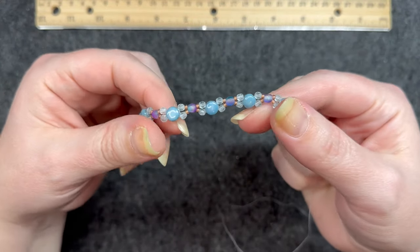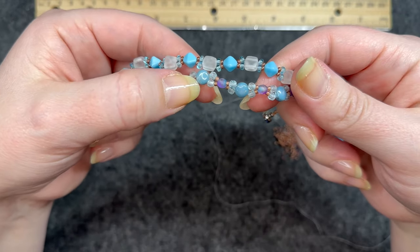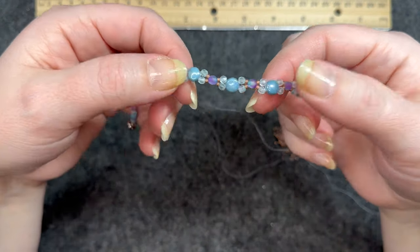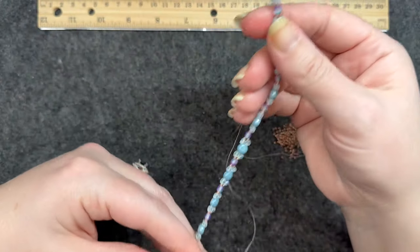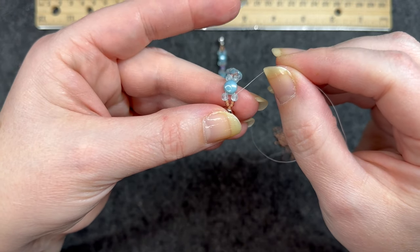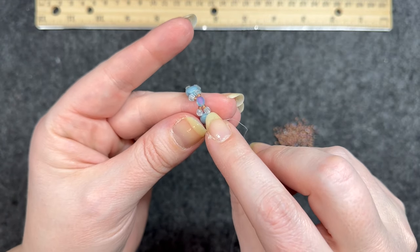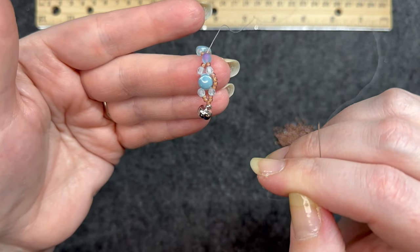Now I want to show a variation. If we look at the two bracelets, they use the same pattern — a two-hole bead at the center of each component and the same X-cross threading. But on this second one I'll show a little extra flourish you can add for variation. Both sides and the magnet clasp are already complete. Coming out right here, using the same seed beads, instead of going through the two-hole bead I'm going to go around it into the side bead of the X and go through as many as I can — when I pull it through it should just lay on the circle.